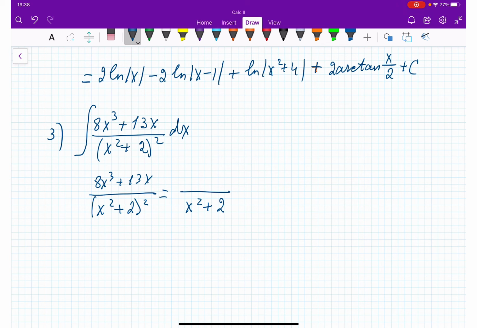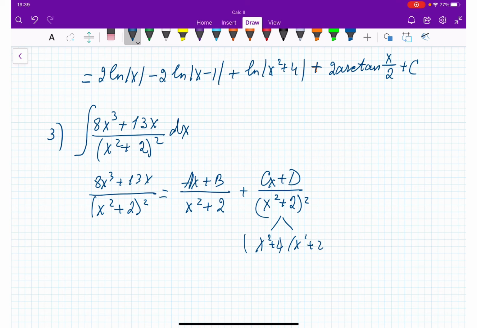Because we have degree 2 here, that means the numerator has to be x to power 1, which is going to be a linear expression, ax plus b. Next, for the second fraction, we have degree 2, but because x squared is degree 2, again we are going to have cx plus d. Why don't I count these two? Because if you take it as 2 times 2, it's going to be 4, but not, because this means x squared plus 2 times x squared plus 2, right? That's why in degree 2, we take one degree lower and we get cx plus d.